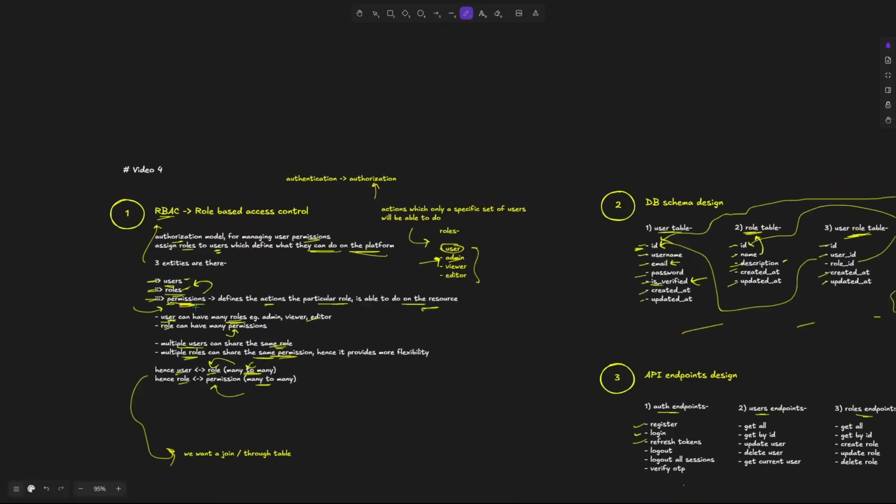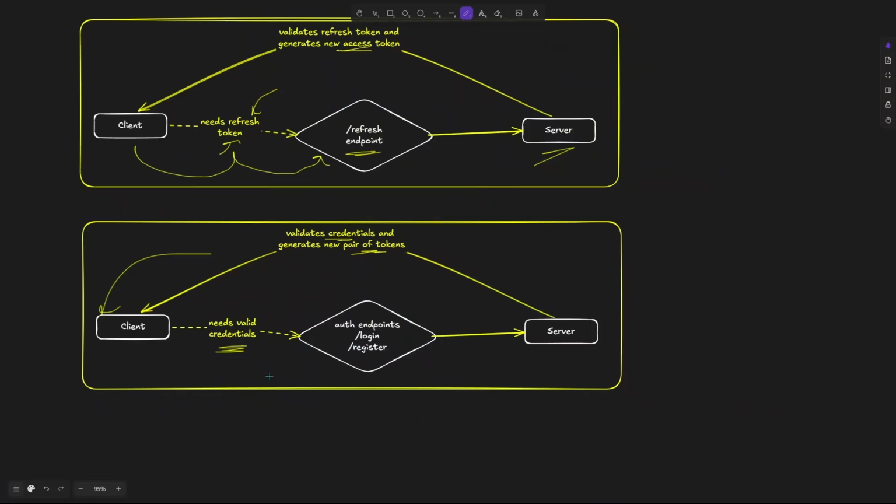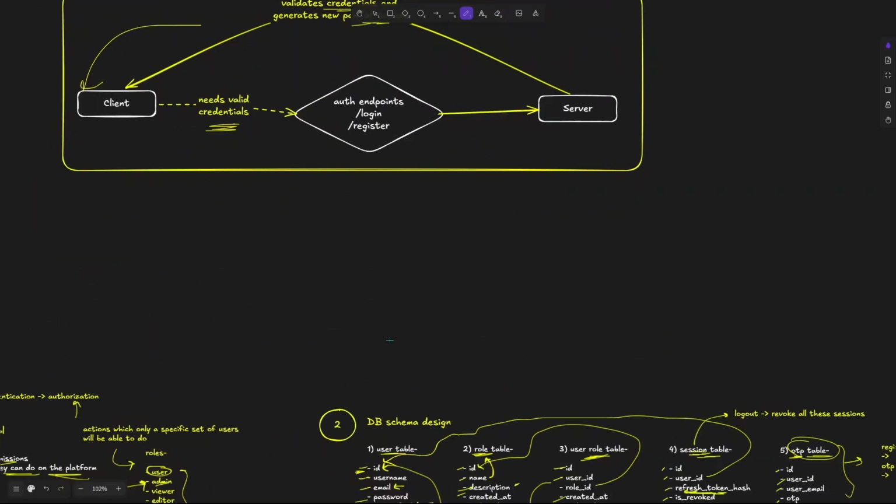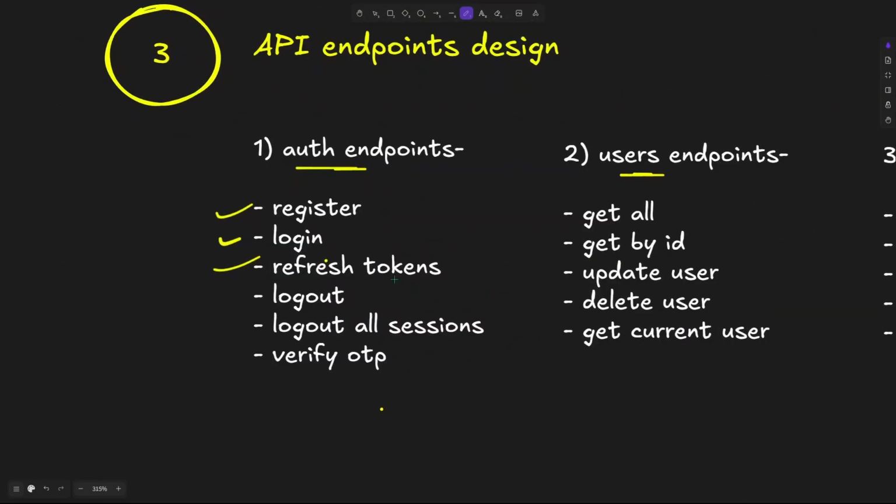So if you remember in the previous lecture, I told that we are going to have a refresh endpoint which will require this refresh token, and it will generate this new access token. So whenever your access token has been expired, you will hit this refresh endpoint. So this is basically the refresh token endpoint.